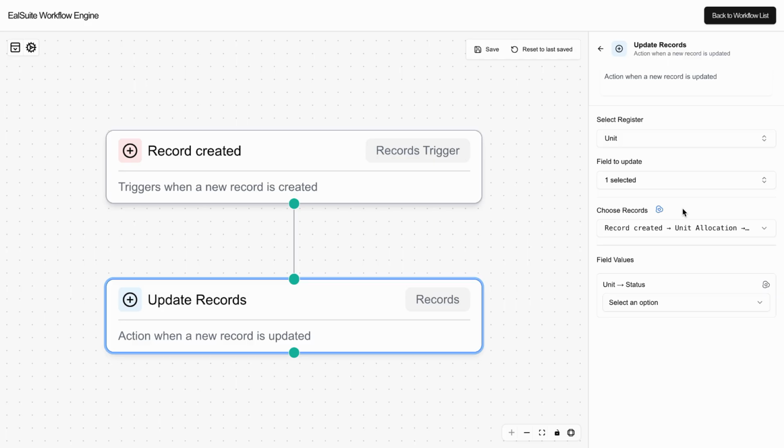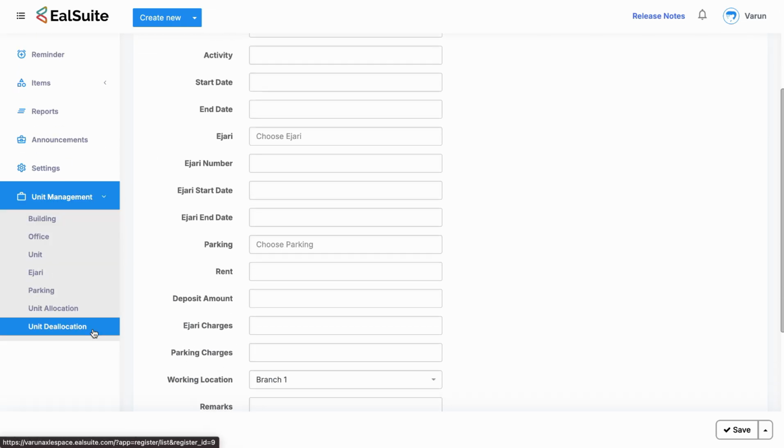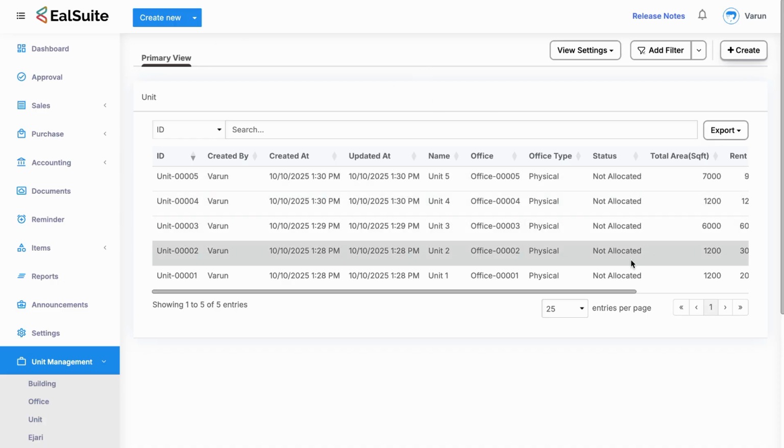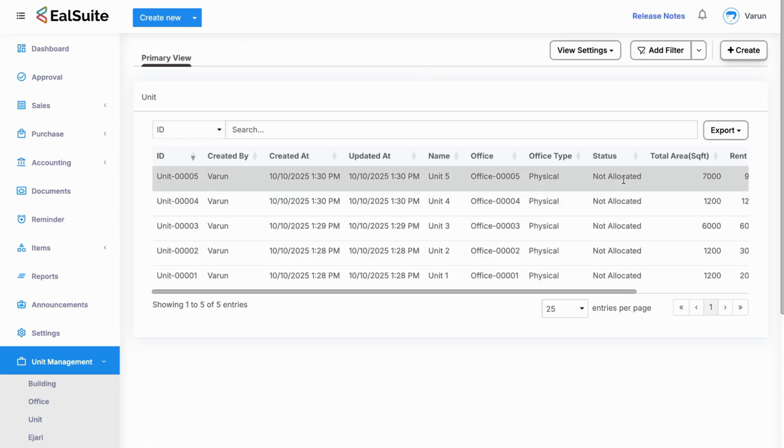See, the condition is very simple. What I did here, you're inside the page of unit allocation creation. There are some units that you're selecting. So in the units, I can go to units. There are a lot of units here. So which unit's status is to be changed? That's the question. Everything is in not allocated status. This should be changed into allocation in review. So which ones? The ones that I'm selecting from the page of creation of unit allocation.